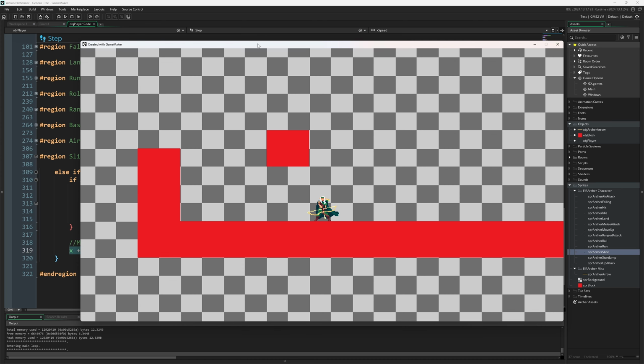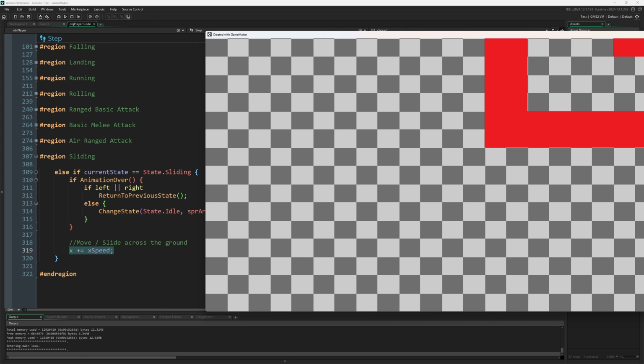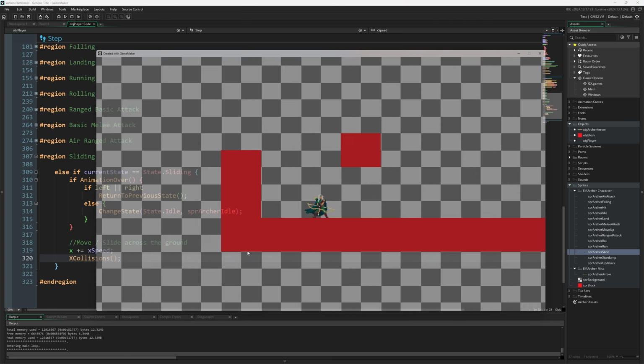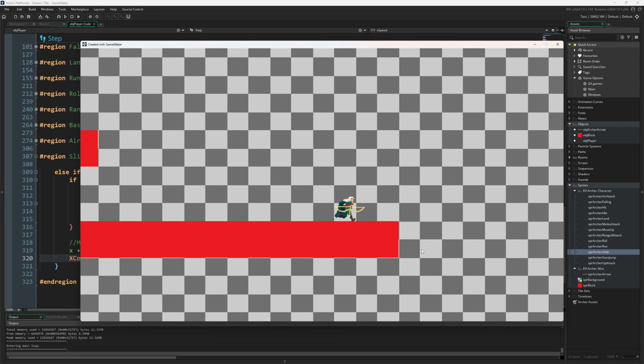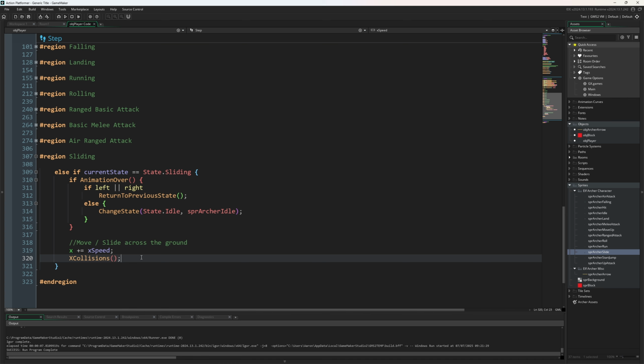Now, there is no collision checking happening yet, which means if I go here, I'll just go straight through any wall, because I must check for collisions. I have a function for that, so there it is. Now, I will not run through that, so that's all good. Now I have to consider, can I slide off a ledge? Well, sure looks like it, and that makes a lot of sense for my functionality.